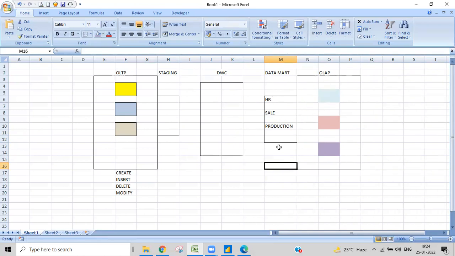So in that way, they've been segregated. If I need only the production data, why do I need to send all the sales and HR data? What is the need of that for me? I need to create a report only on production. It means I don't want anything to do with these. I don't have any use for these two things.